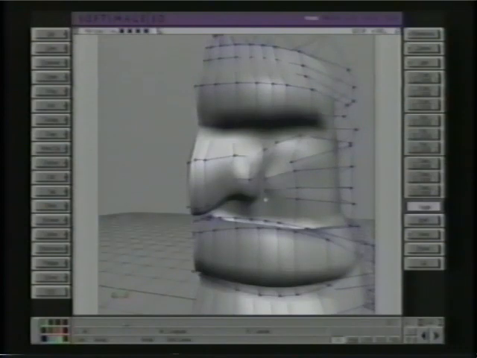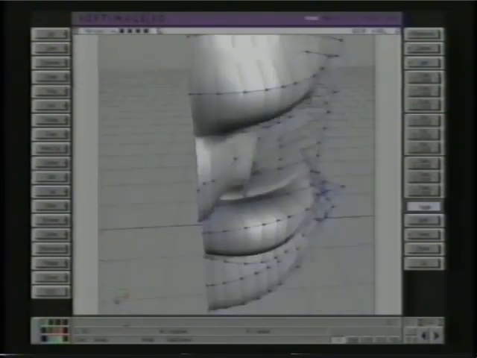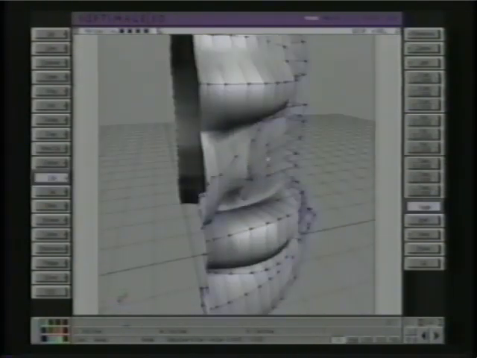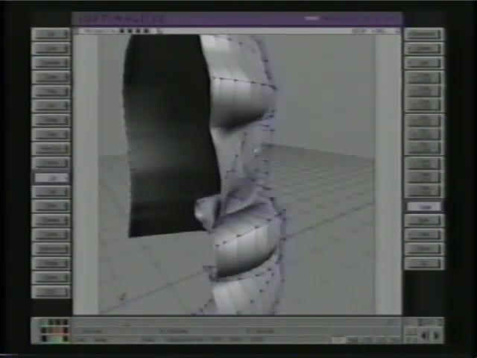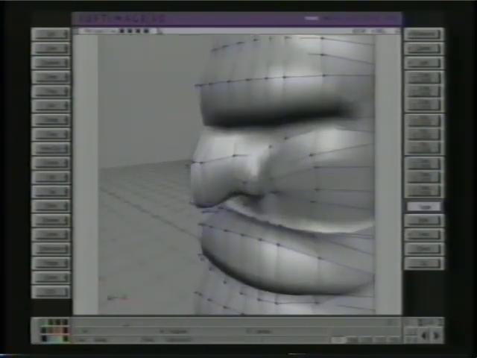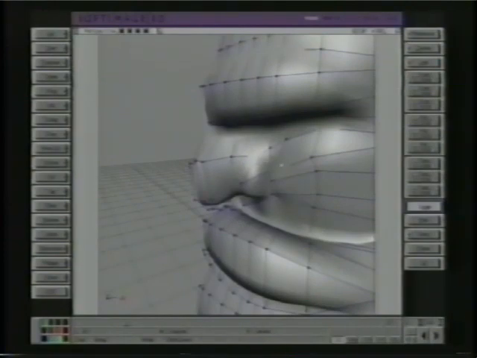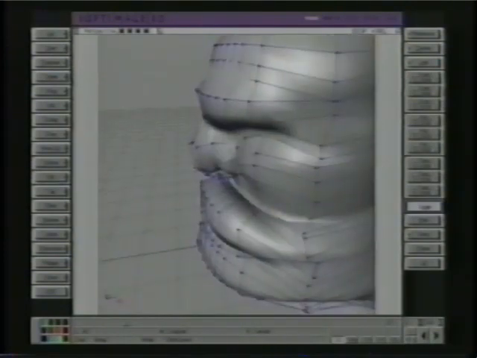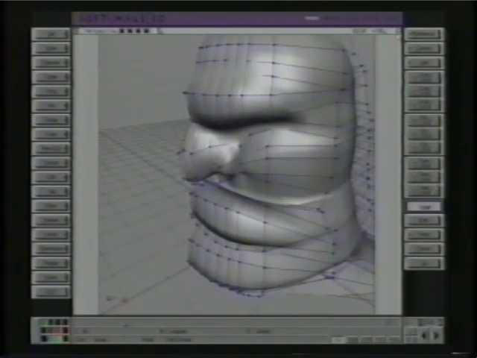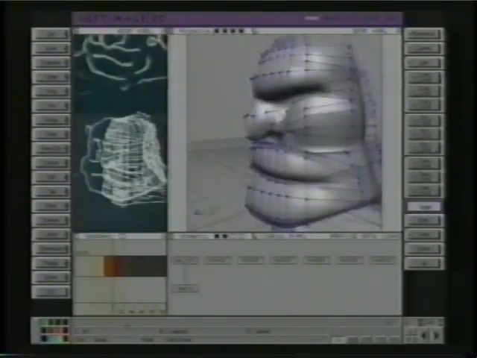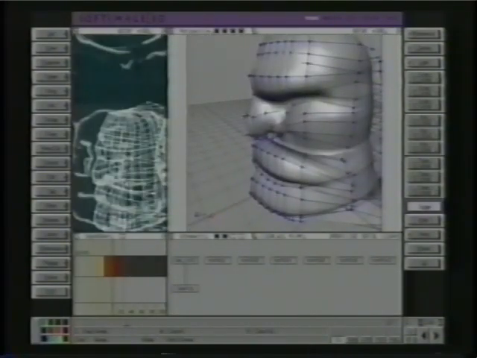Added yet another line here to define the edge of the nostril. Again, a very basic character, but with complex characters use very similar methods, just take a lot longer. So within just a few minutes, we're off to a good start on this ogre head.